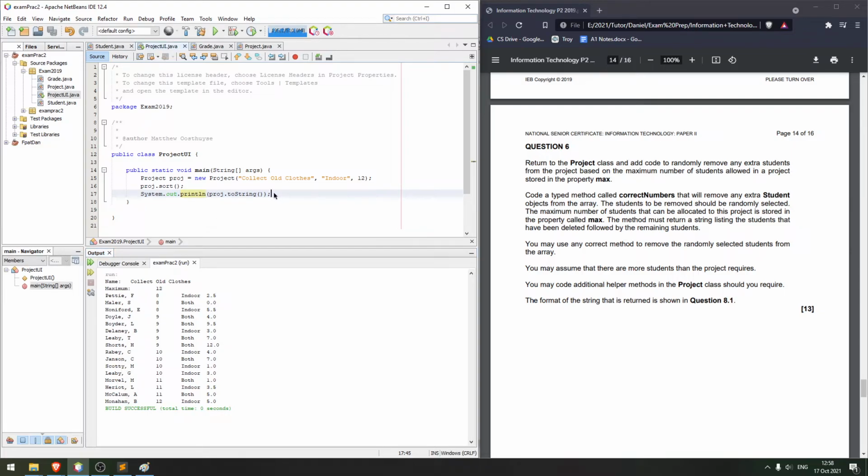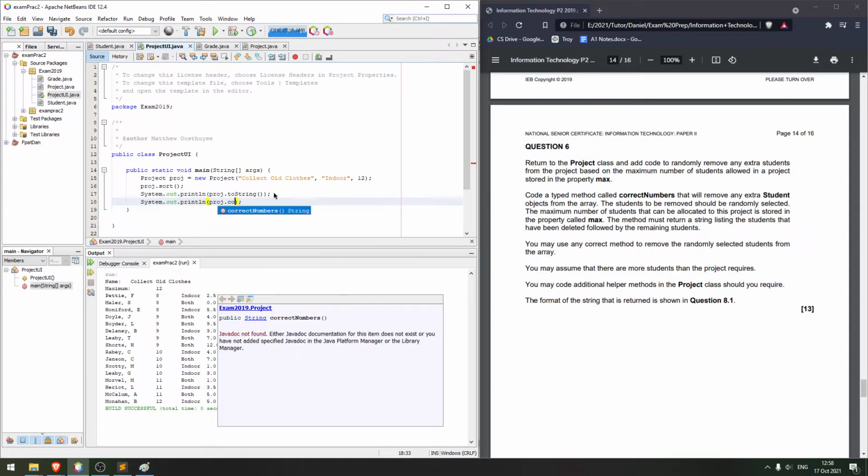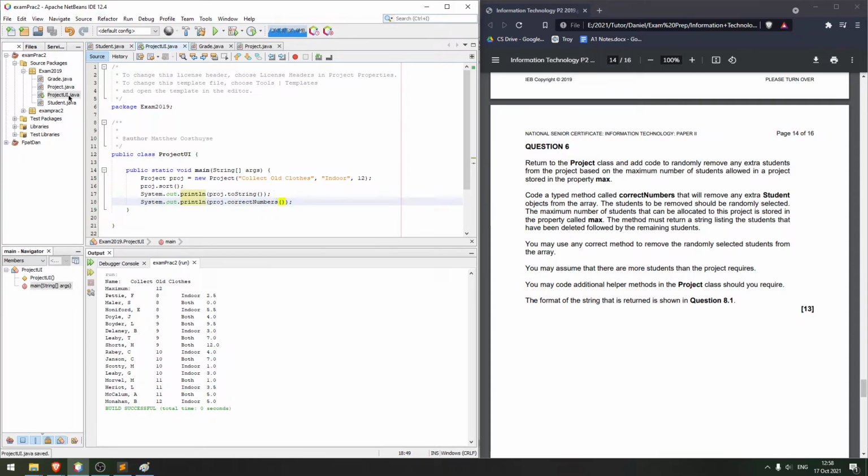So let's print out the proj dot correct numbers, and let's also add in just kind of a barrier here, so we can see what happens.